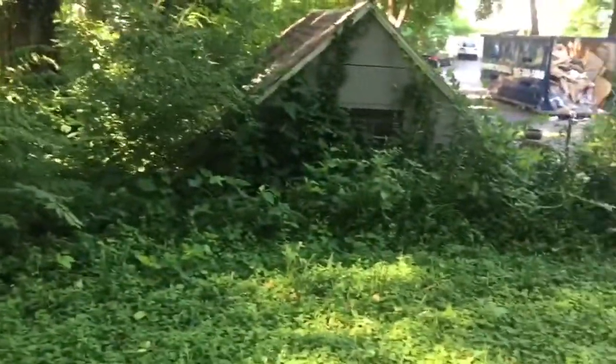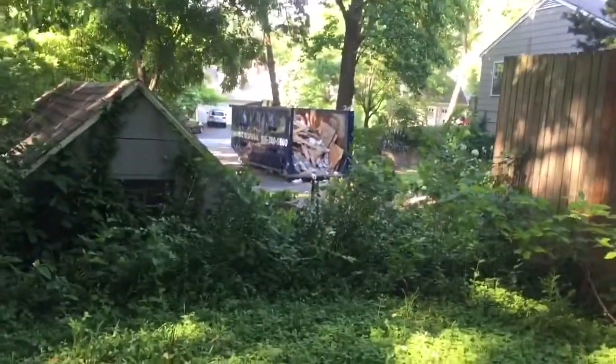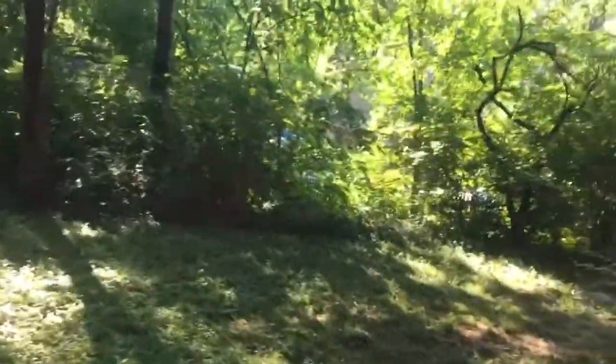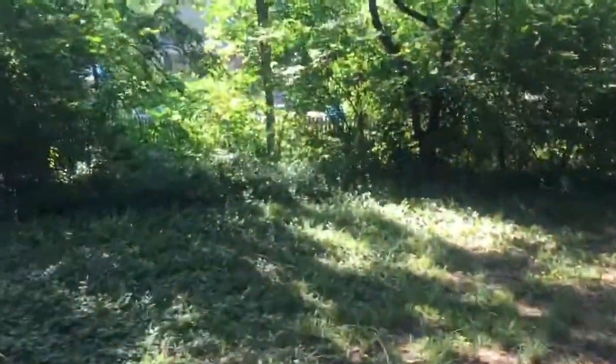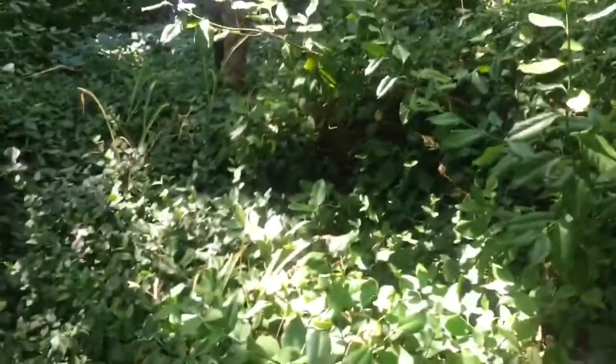This is the top of the spring house as we can see it from ground level. And you can see the driveway there. It appears to be under new ownership and they are redecorating. As we go back here, you'll see the drop of this little stream down there, way down there at the bottom. And Mrs. Martha Wright indicated that in the 50s, 60s, she remembers it being the same way.